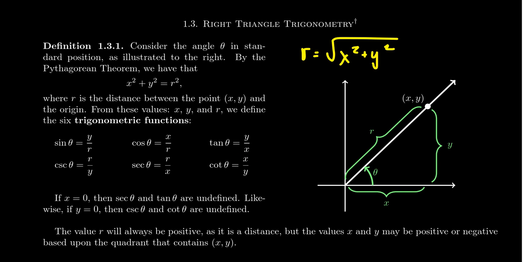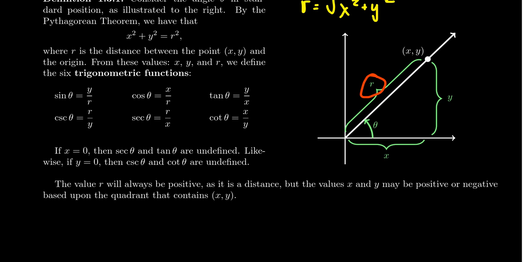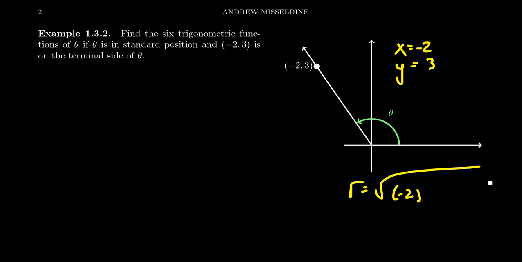The number r is always going to be a positive number because we're considering the positive distance away from the origin. Let me give you some examples of how these trigonometric ratios are computed. Suppose we have angle theta in standard position such that the point (-2, 3) is a terminating point for the angle. This tells us that x = -2, y = 3, and by the Pythagorean relationship, r equals the square root of (-2)² + 3², which gives us the square root of 4 + 9, which equals the square root of 13.